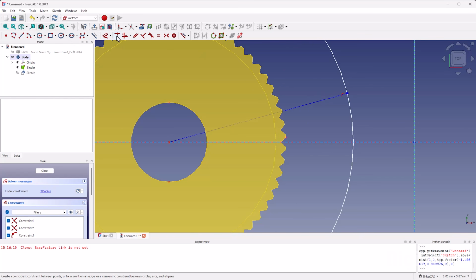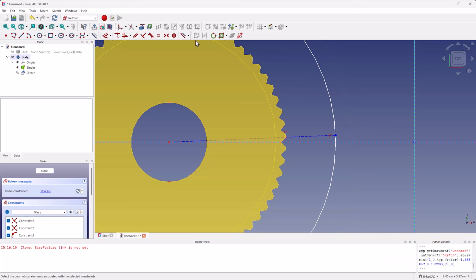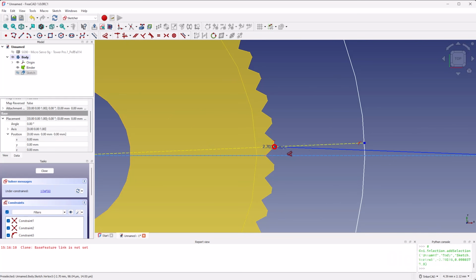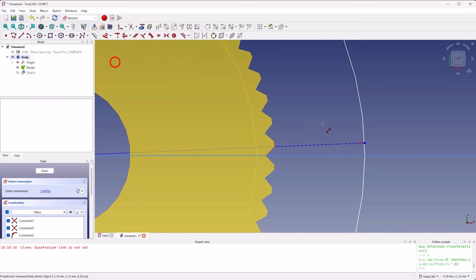I'm going to click my constrain coincident. I'm going to click on this line and this point. So even though this is not horizontal, I can now set a distance between these 2 points, and it will set that circle for us. So click on the Smart Distance tool, click this point and that point, and you notice it's trying to create a horizontal distance for us, depending on where I try to move this tool. So if this is a pain in the butt, you can exit this tool, and instead of using that horizontal distance, we can do constrain distance to force that.